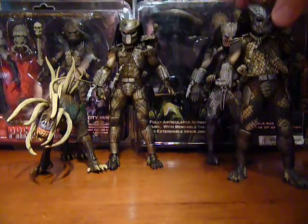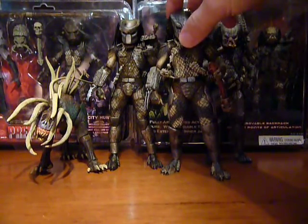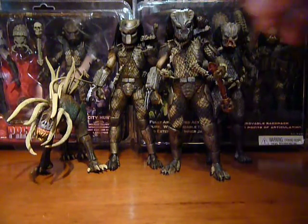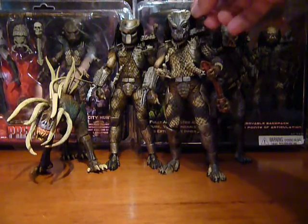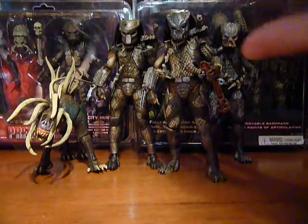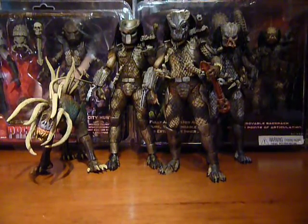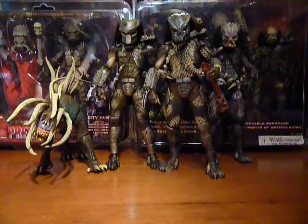Exactly the same goes for the Gort exclusive, SDCC exclusive, being the mask that was the unused mask, which they thankfully changed when it came to making the film. I don't like it, to be honest. I don't like the two eyes being how they are, and I don't know if it's just that I've become accustomed to the classic look of the Predator, but for some reason I just don't like it really.